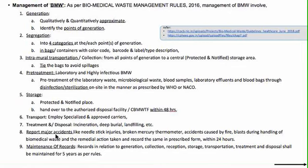Additionally, you also have to maintain data related to any major accidents involving BMW, which might have resulted in some significant impact either on environment or on health. So this data also has to be maintained: what happened, when it happened, what action was taken. All of this data has to be maintained in a logbook. This also has to be submitted immediately to the authority, along with other BMW data. So this data also has to be submitted through your returns.